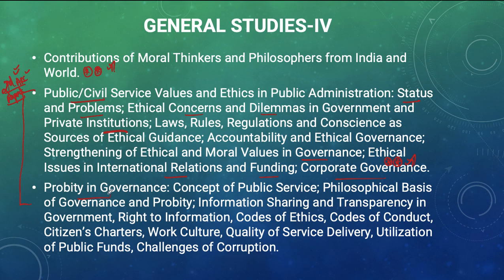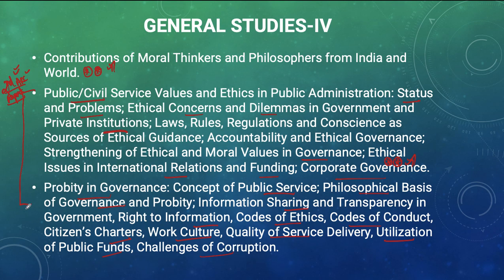Coming to probity in governance: concept of public service, philosophical basis of governance and probity, information sharing and transparency in government, right to information, code of ethics, code of conduct, citizen charters, work culture, quality of service delivery, utilization of public funds, challenges of corruption. So we should have meaningful notes, at least 10 points, on all these topics mentioned in the syllabus, students. Accordingly, we need to prepare, but the preparation will go a maximum of 1 week to 10 days.